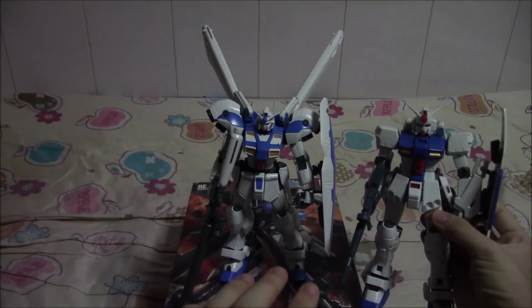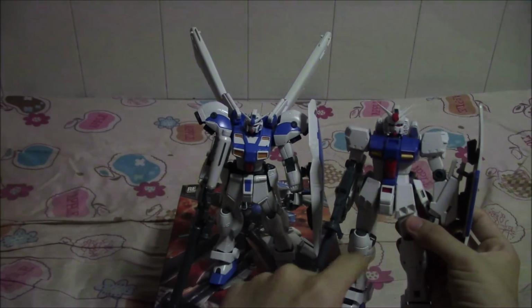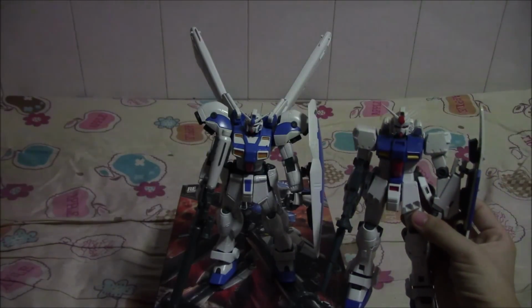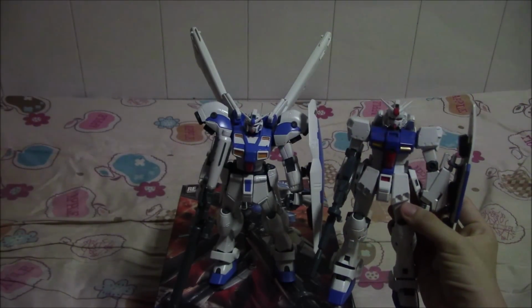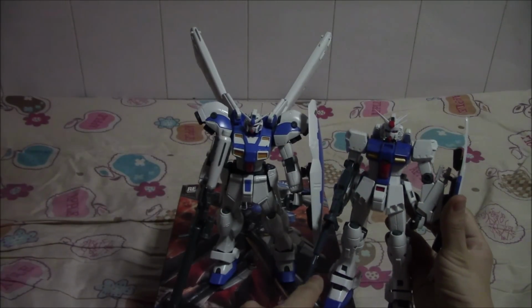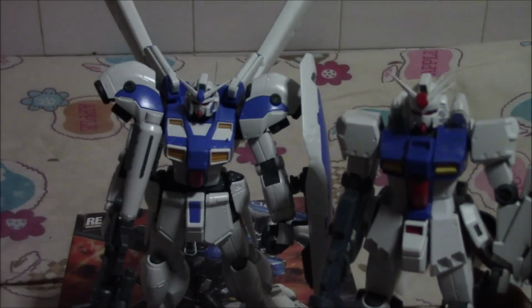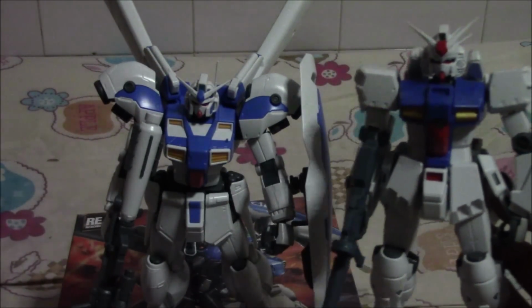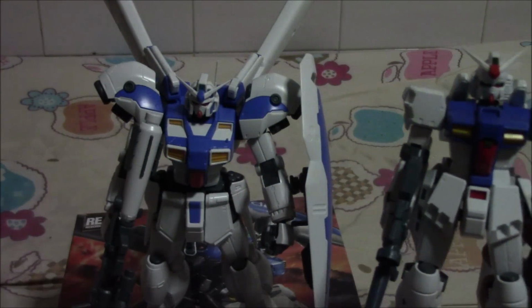some parts of it are quite common, namely the skirts and the crotch over here. It's similar mainly because they are both Gundams, but they kind of look alike, mainly at the knees and the skirts over there. Just by comparing with one side, you can see how much difference in details there is between the two suits. And that shows the amount of engineering that's been put into the Gundam suits over the years by Bandai.